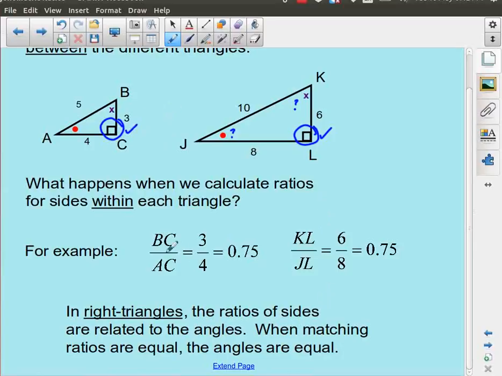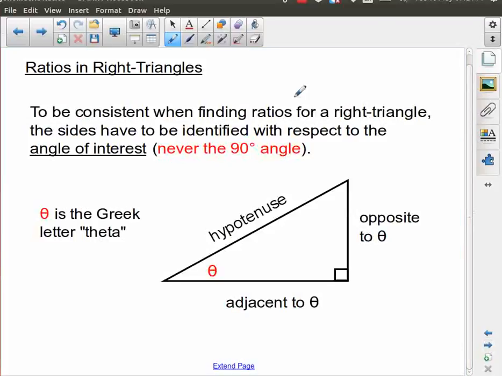So, for example, when I take a look at these two right triangles and I see that the ratios of their sides are equal, that tells me something about the angles as well. And that's what trigonometry is to start, which is the study of how side lengths relate to the angles. Okay, so let's take a look at some right-angled triangles and the idea of ratios, because that's what we're going to be using. Now, first of all, we must have a right-angled triangle.